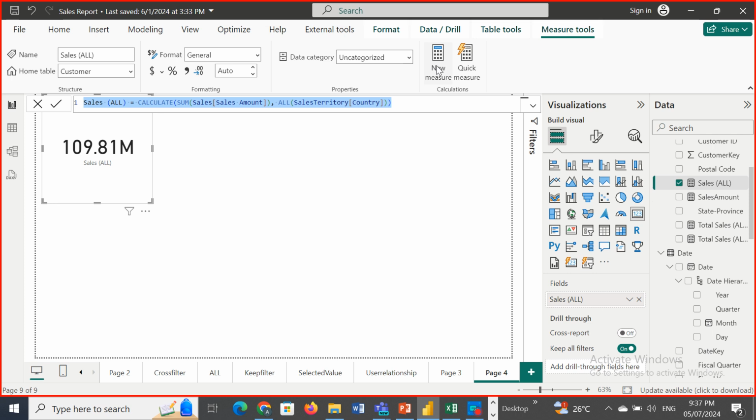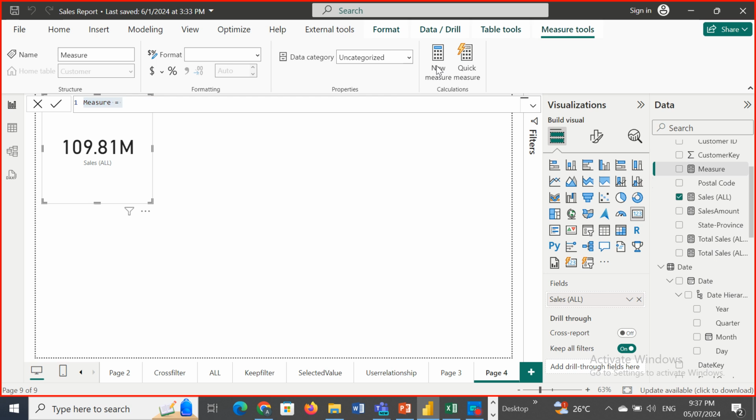Okay, I go to new measure because it's going to give me a single value. That is why I'm clicking on new measure. So that is what you do in Power BI. But you look at it in DAX. In DAX, we don't give a name. We use evaluate. There's no way we use a name in DAX to start. But when you come to Power BI, you always give a name. You start with a name in Power BI. You can say I'm using a name that equals to.